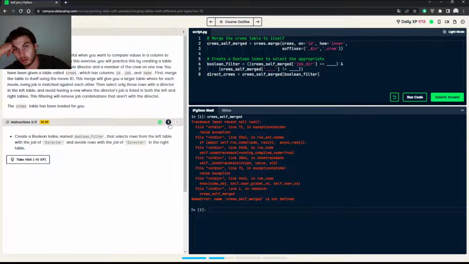Какая-то жопа. Create a boolean index named boolean filter that select rows from the left table with the job of director. Boolean filter, да, хорошо. The select row from the left table with the job of director.